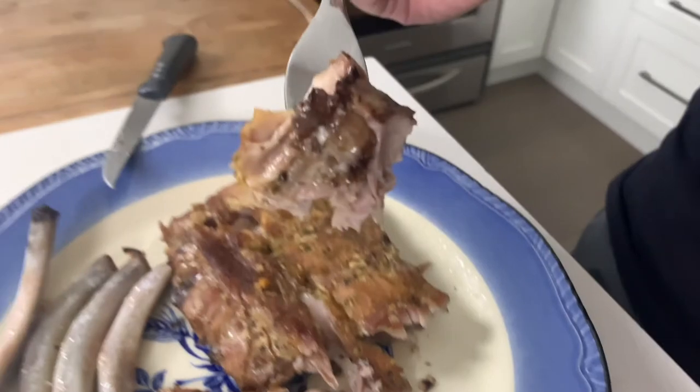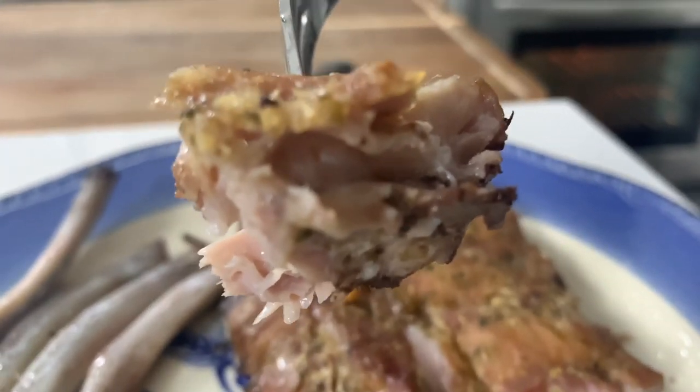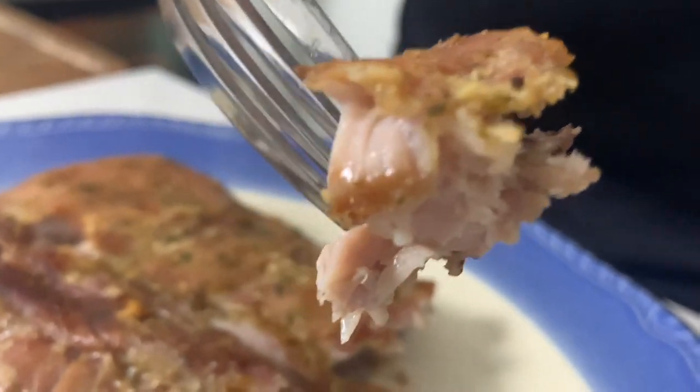So good — turned out perfect. Super tender. The Greek flavors with the oregano and the garlic really make it fragrant. One of my favorite recipes — super simple, no heavy sauces. Just basically meat, heat, and a little bit of seasoning. We've done this before with just salt and it turns out great as well. We also like to mix some homemade tzatziki — the recipe is linked below — and that on there is really good. Or you can just use a little bit of sour cream, Greek yogurt, or even feta cheese. But by itself it's just so good.